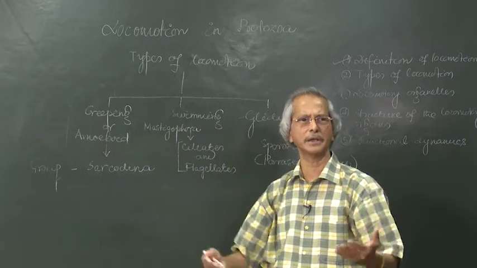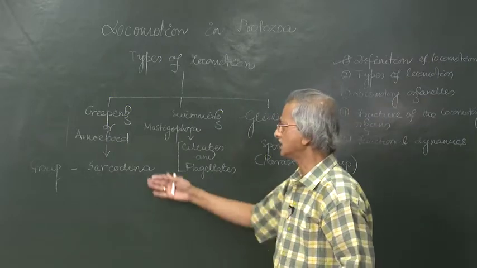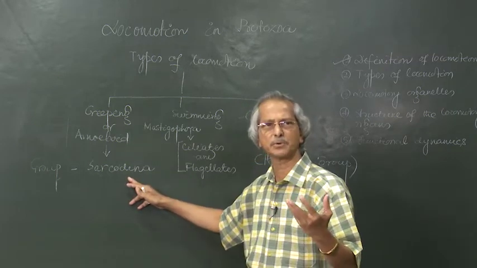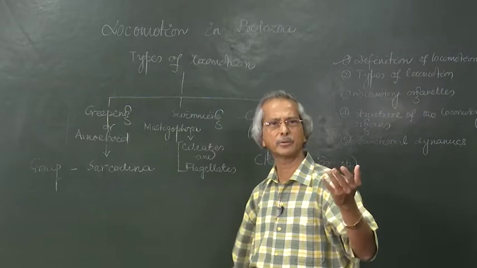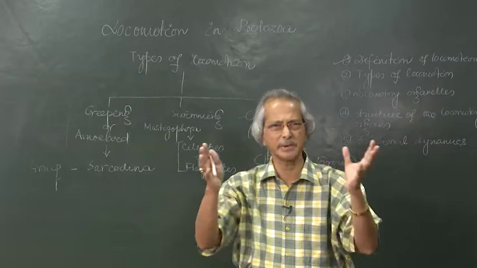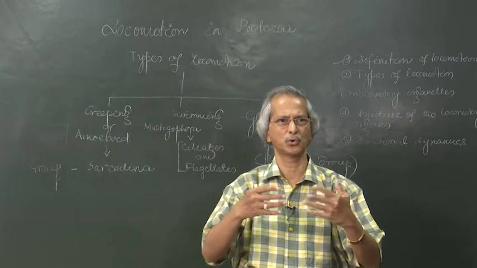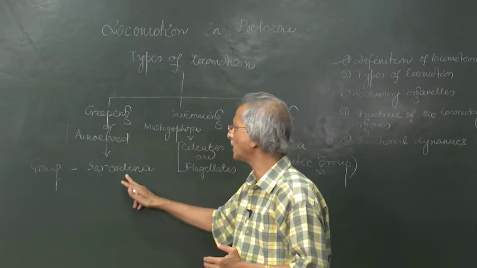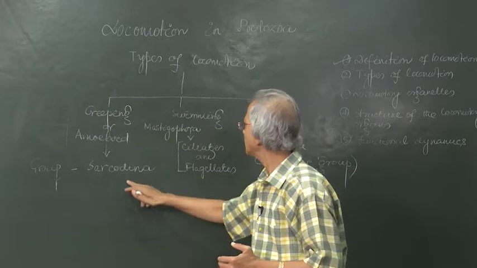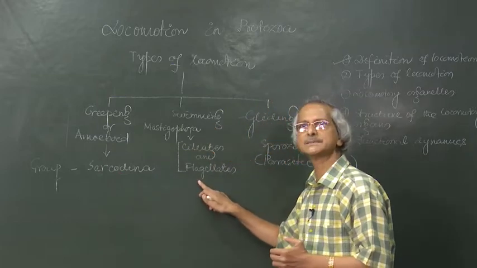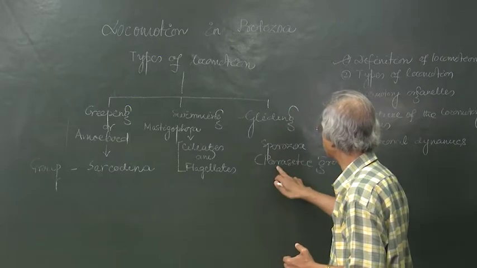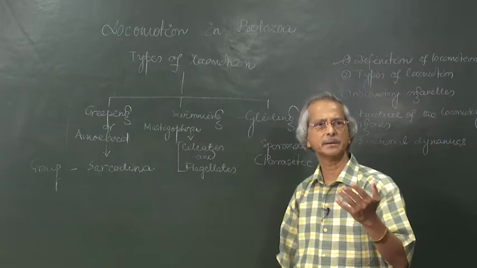But more commonly, this amoeboid movement is found in the amoeba group of animals, and that particular group is known as Sarcodina. We have already covered what exactly Sarcodina is, because it has a muscle type of body and does not have any external body organs for locomotion. So, creeping or amoeboid movement is found in Sarcodina. The swimming type of movement is found in flagellates or ciliates, and gliding type of movement is found in Sporozoa, which is in fact a parasitic group.